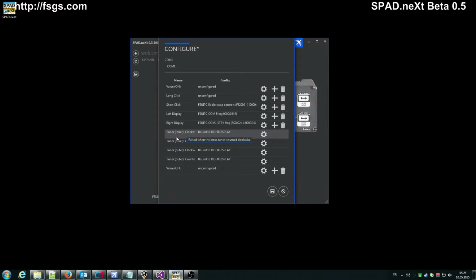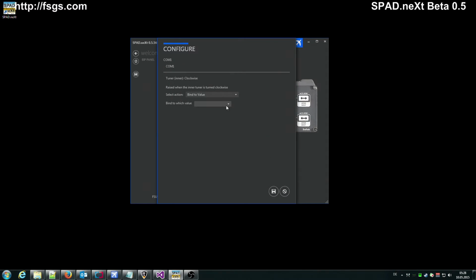And then you can bind the inner tuner clockwise and counterclockwise, and the outer tuner. There you get another option for the values for the selectable action. It's bind to value, which means you can bind it to another sub-event.